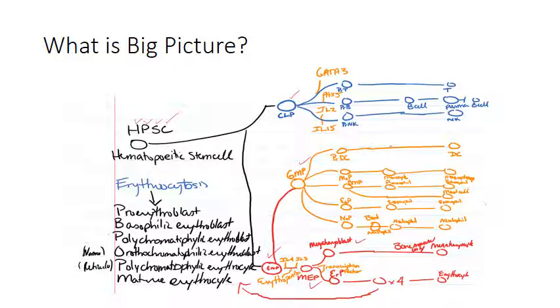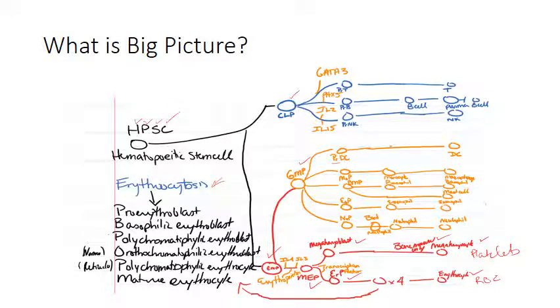We go from a megakaryoblast that's in the bone marrow cavity, and then we finally become the megakaryocyte, which is going to be for our platelets. On the bottom, we have our erythrocyte progenitor cell that goes through our erythrocytosis, which is right here, and we'll go over that in a little bit. And finally, we come out with our mature erythrocyte in the bone marrow, and this is going to be our red blood cell.